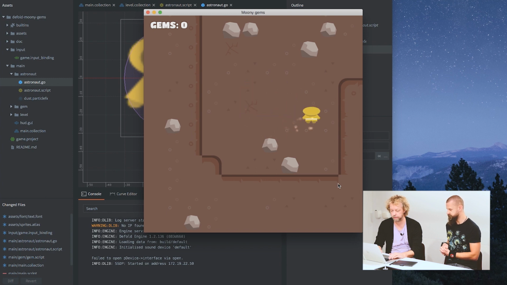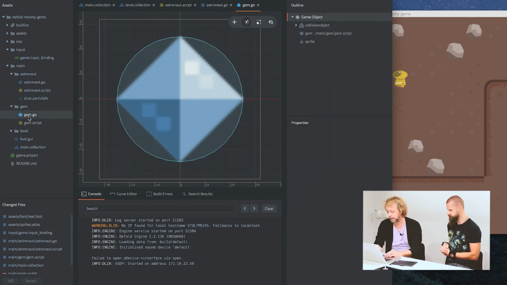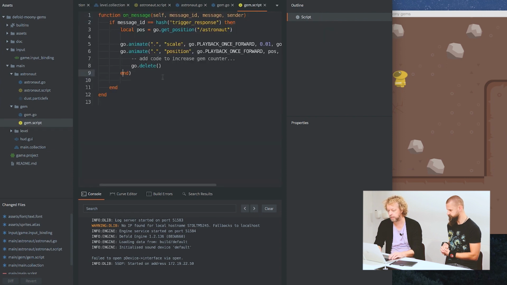You see, it looks funky because the gems have some code that makes them disappear. So let's fix that. We have the pickup thing still in here. They try to figure out the position of the player, and then animate to that position, and then delete themselves. So let's remove that.